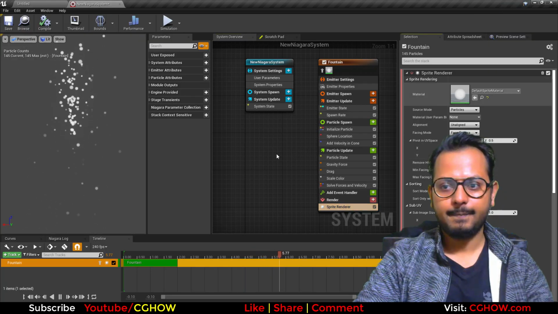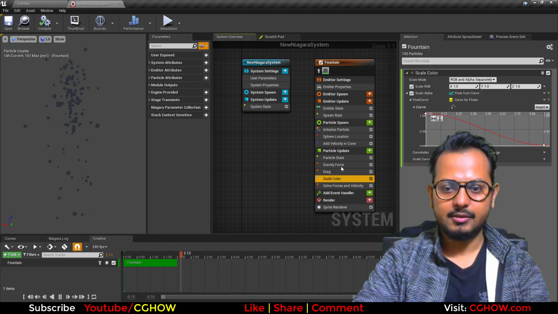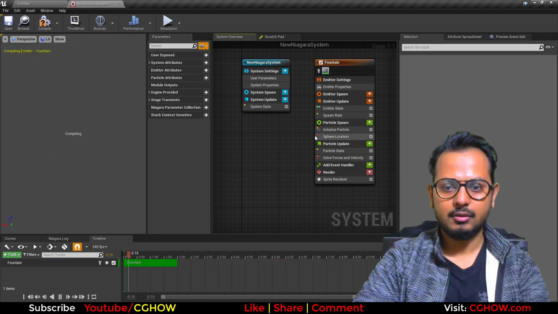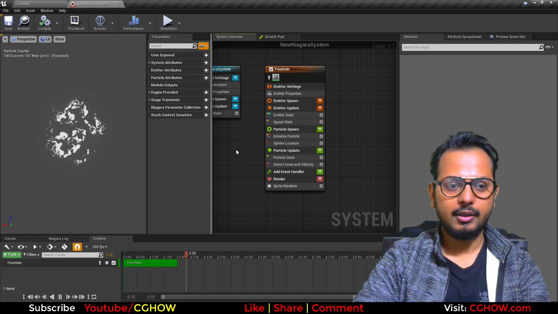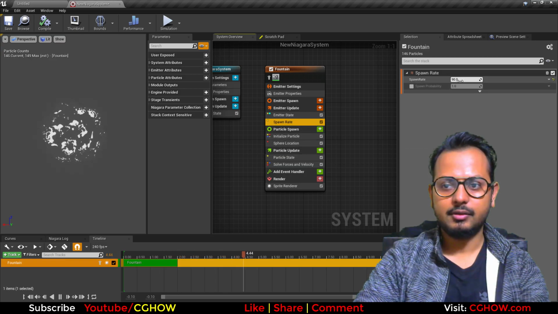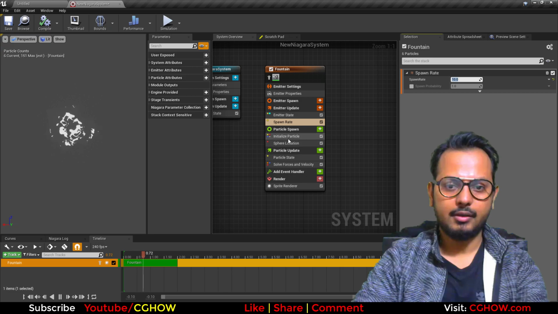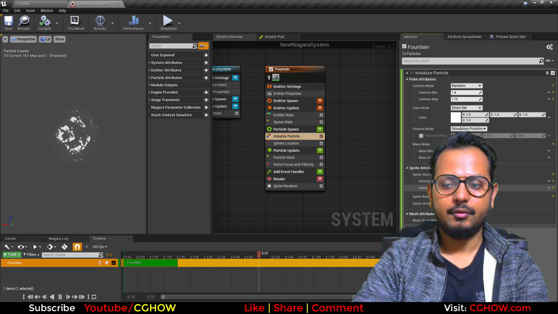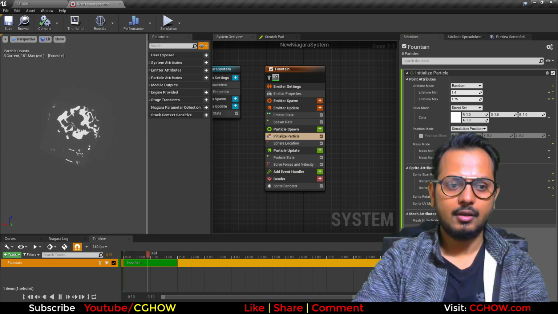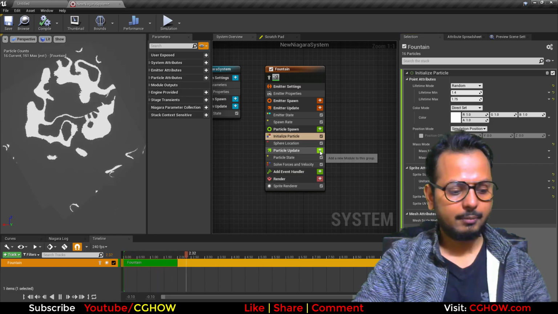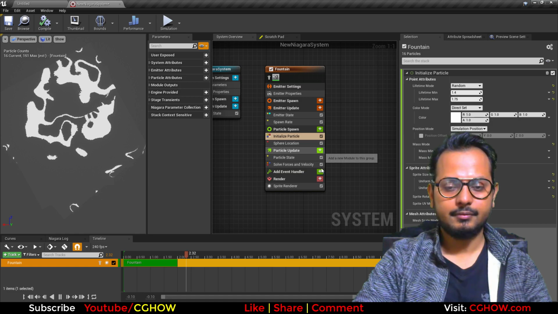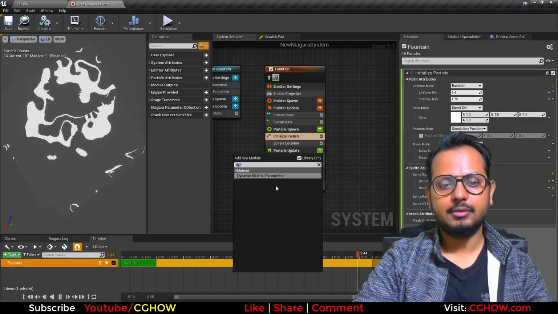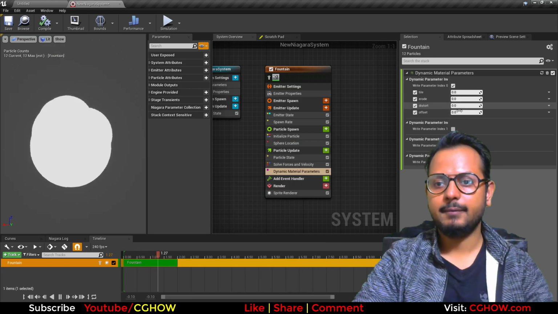Here remove these extra modules, and I don't need any velocity, I just need some particle spawn. Size will be random, like 50, 20. And now I will take a dynamic parameter. It's really taking time, something wrong with my PC today.